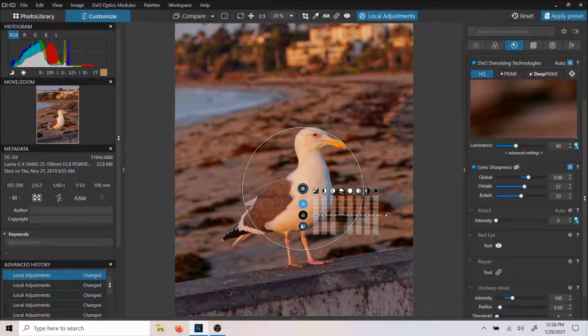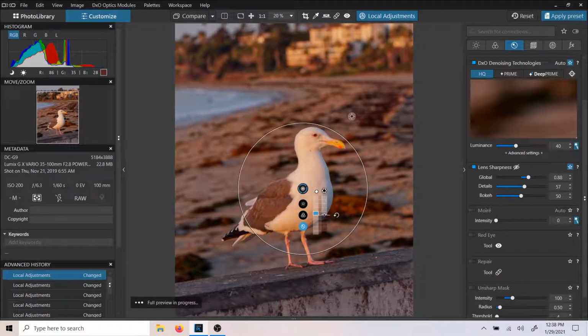And while I'm here, I'm going to head down to Sharpening and give some local sharpening to those feathers. I'm going to move this up.